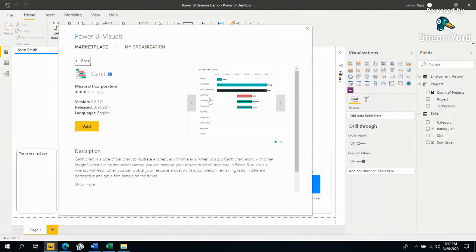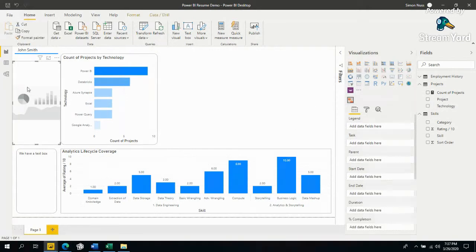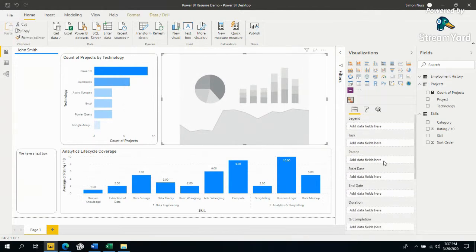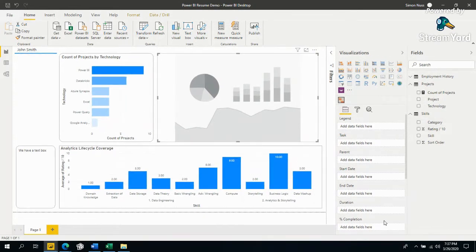So in this case, I'm going to click this top one and click add. And within a couple of seconds, there we go. We now have a new visual here on the right. And this is my Gantt chart. So I'm just going to click that, drag it to the white space over here, expand it. And you'll note that there's a lot of options in this bad boy. I haven't really used this one too much. I've only used it on, I think, 6 or 7 projects, mostly PMO projects. Project management office projects, so they love their Gantt charts.